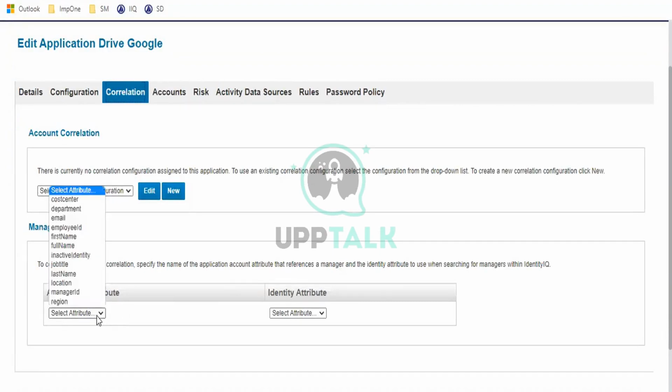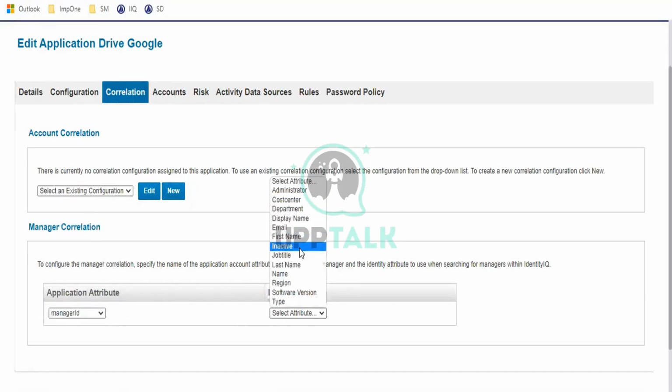Based on the attribute only, you define it. If you want, you can select the manager ID here in the identity attribute. The manager attribute has to be there. Can we have two kinds of correlation? I had a real client requirement, and we did it in a different way.